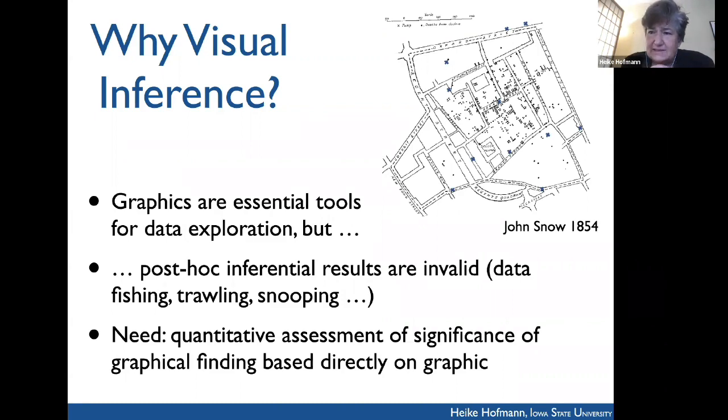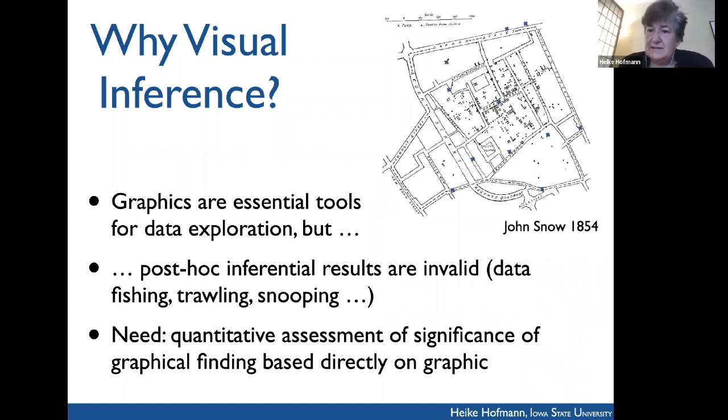So in August 1854, there was a cholera outbreak in London. At the time, it wasn't completely clear how cholera was being transmitted. The foul air of London was thought of as a problem. And John Snow thought that cholera was actually a disease in the water. So he suspected a water transmission, but didn't have enough proof.